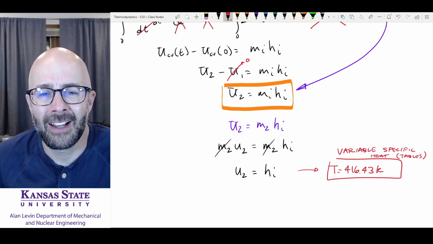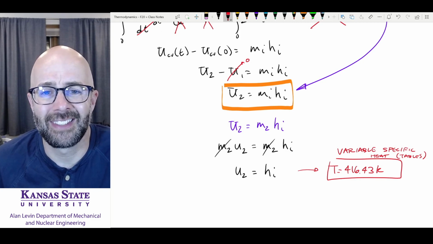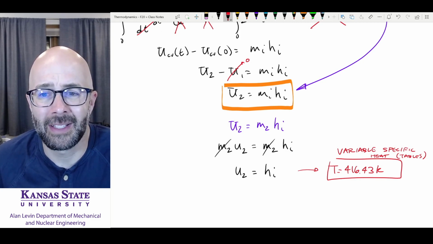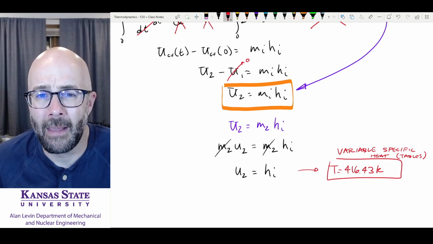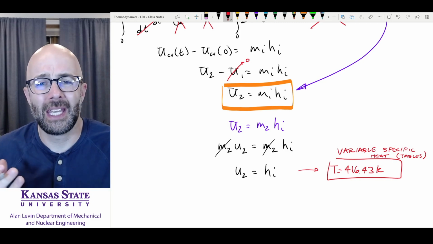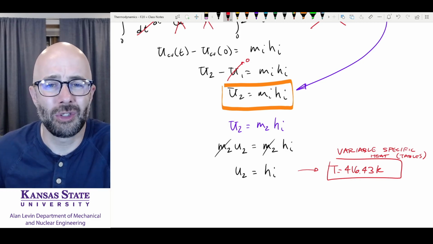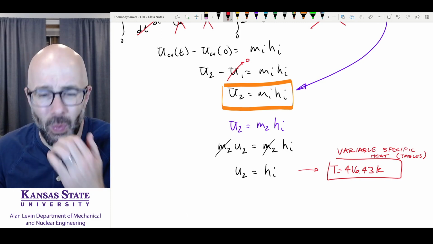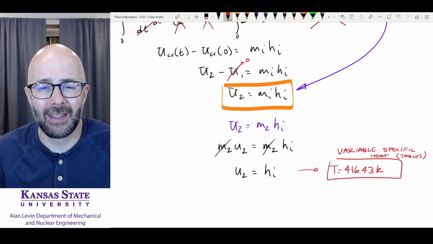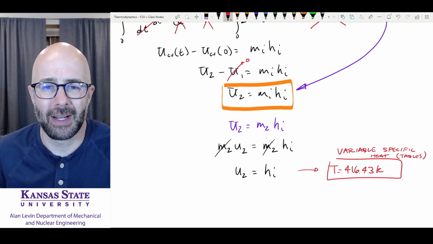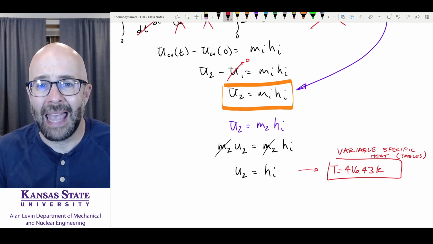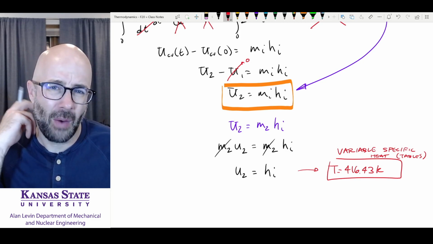That's why I use this as an example problem, because it's not something that I would typically see you do. Remember, when we do constant specific heats, we want to see something like U2 minus U1 or H2 minus H1. And we don't see that right here. We don't see a delta U or delta H. We see a U and an H. But now we have to make a jump here.